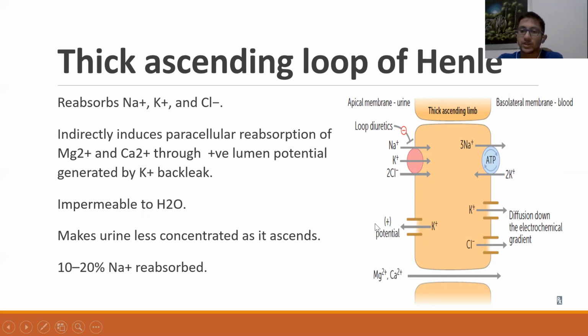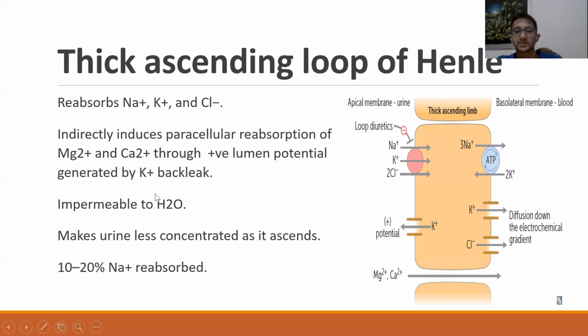And because of this positive potential created here, we know now positive and positive repels. So because there's a back leak of the potassium over here, I know this sounds a bit complicated, but this is how the body works and it's pretty well set up. So just trust that and as I said, keep repeating and you'll make sense out of it. But there is a channel that exists over here and it allows potassium to leak back. Creates a positive potential here. Positive potential tells the magnesium and calcium to exit paracellularly.